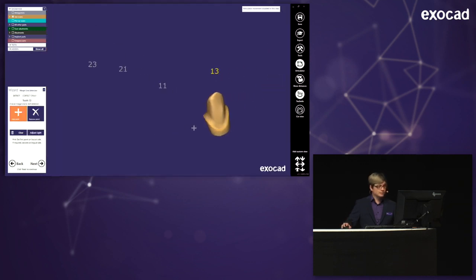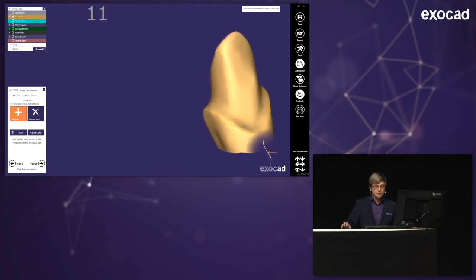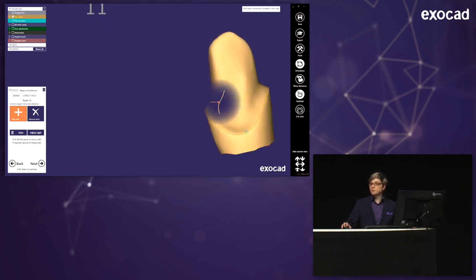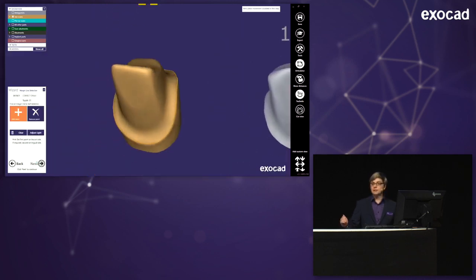So now I'm setting the margin lines for the individual crowns. And as you see, the margin lines are already set. We do this for all our demo cases, and you can do this yourself if you use the model creator for that, because the model creator also gives you the function for every crown you set to set a margin line, and this gets saved, and you can reuse the same margin lines in your construction.